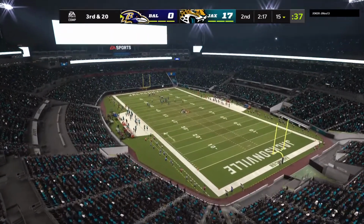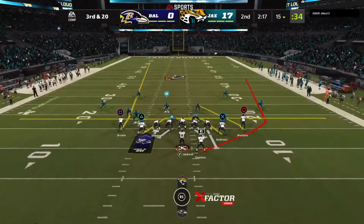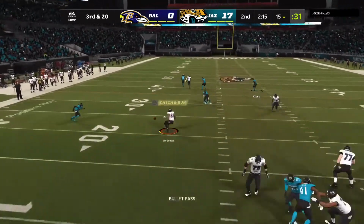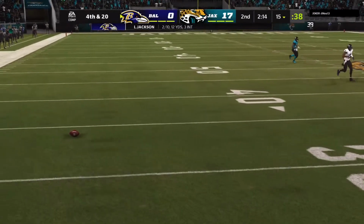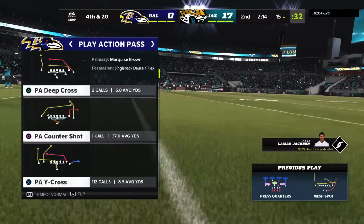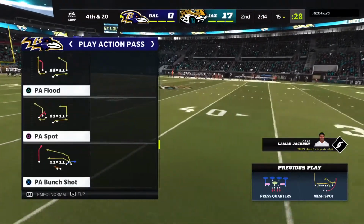Well, as we get ready for 3rd down, let's go back and recap here. The sack on the first play of this drive threw a wrench in what they were trying to accomplish because they were compelled to throw the ball on 2nd down. A running play was not in the works. And that incompletion set up another passing down here on 3rd down. They went with the dime look that time on defense, just flooded the field with defensive backs, blanketed everyone, took away all the passing angles, thus the incompletion.